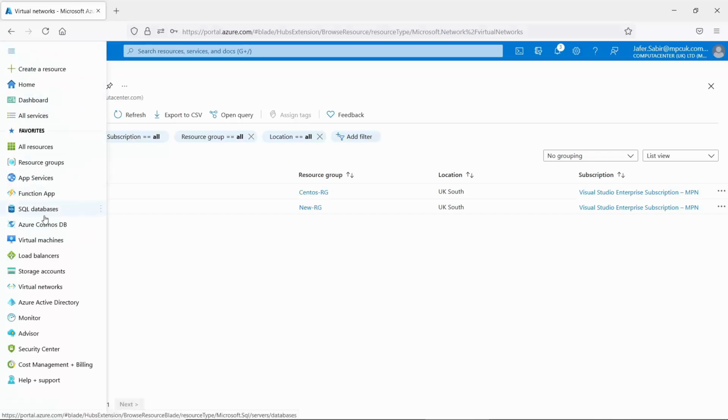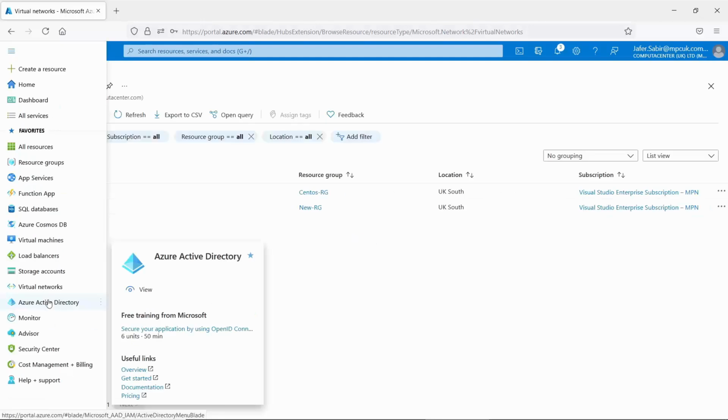Let's move on and let's look at the next one, which is Azure Active Directory. The Azure Active Directory provides identity and access management, and the Azure AD is just like the on-premise AD domain services, but it's in the cloud. And you can create and manage users and groups, and you can configure permissions, and you can also join machines. You can also sync your on-premise AD to Azure AD using a tool called AD Connect.